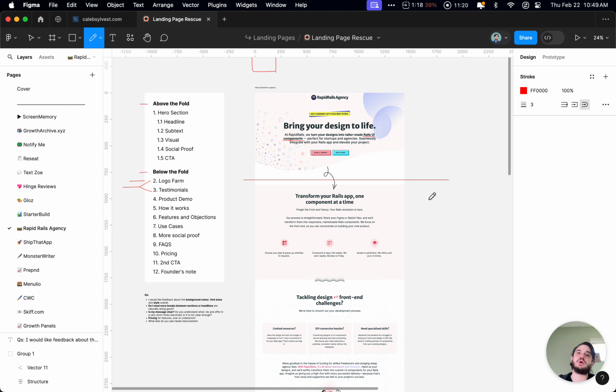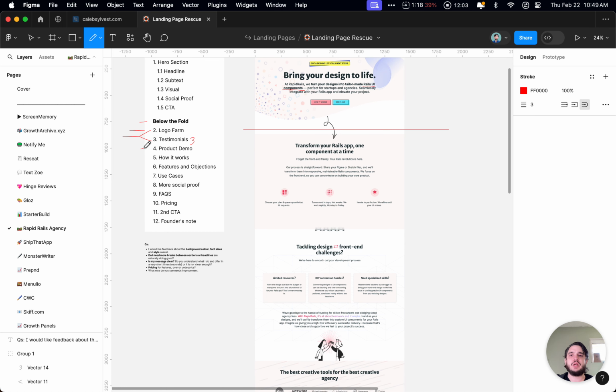So you might show a friend or somebody else in the community what you're building. Say, hey, I'm building this service. It's give me your design, and this is how it's going to work. Customers give me the designs. I build Rails UI components. What do you think about that? And so you might just have somebody that comments on there like, this is something that I would use. Boom. You got a testimonial or a quotation. So that's what you can do early on before you have any real customer paid testimonials. And I like to see 3 of those at the top, right after the hero section.